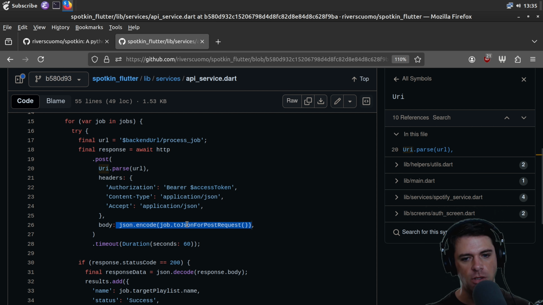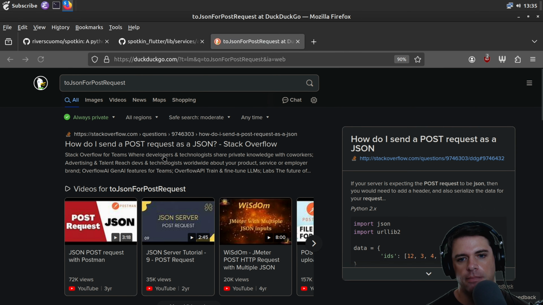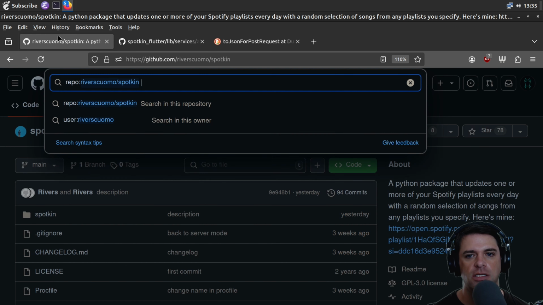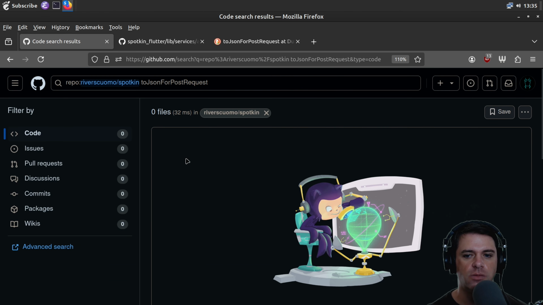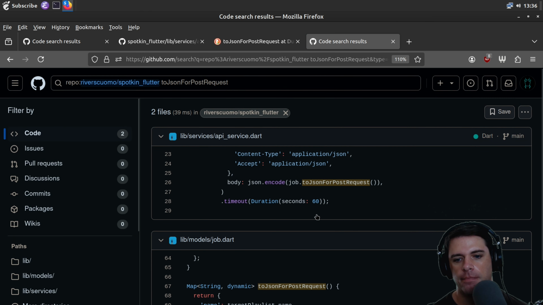There's a separate toJSON for post request. So I guess the network format is maybe different from the format that we write to the disk. I'm guessing this is a custom method, unless there's a reason why this is in general. Let's try this again in the right repo. I'm not sure how this differs from what's stored on disk, but it differs in some way. It might be a minor difference. And then we just set some timeout, so it'll fail after waiting for a minute.